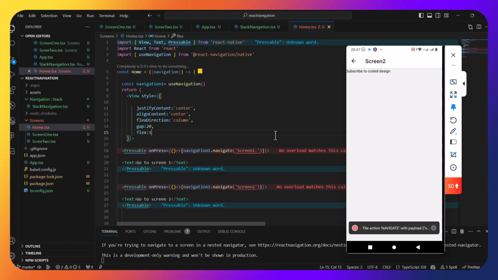Let me trust that you trust me. I don't really have to prove. Believe me, you are in good hands, guys. This is how we use this navigate, but it's giving us an error. This is the error that I have seen here in the library, and this is how I have fixed it.